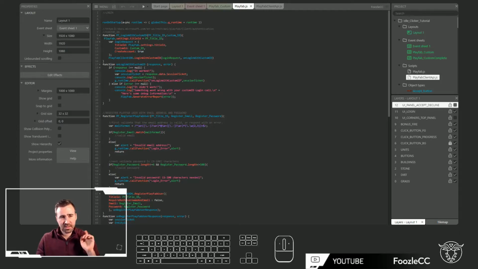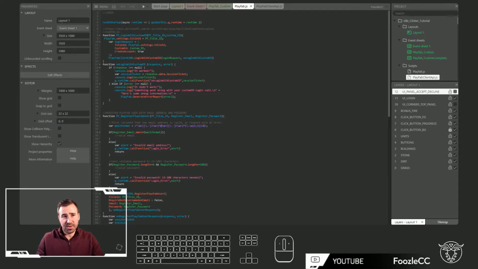Back to the editor. The first thing you're really going to want to know how to do here is, on run on startup, something we want to do at the very top of our script. Effectively, this snippet makes our runtime, which contains things like the functions on our event sheet, available globally so that our script can access it. So: globalThis.g_runtime = runtime. I can now use g_runtime to access the other functions on my event sheet inside of this script. That's an important step.